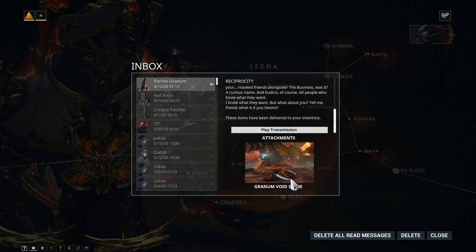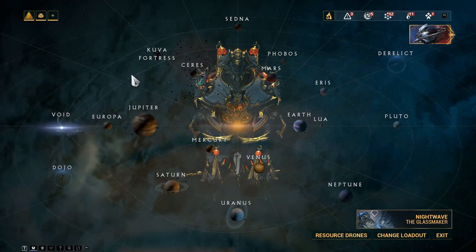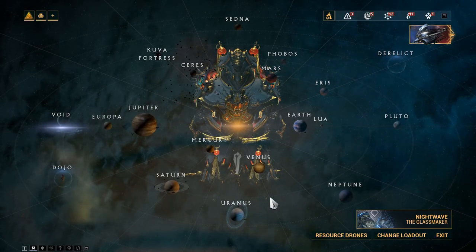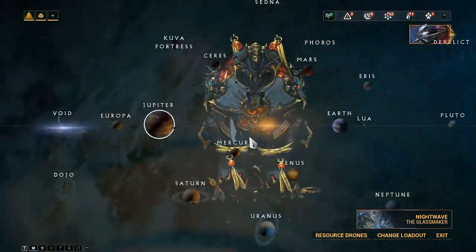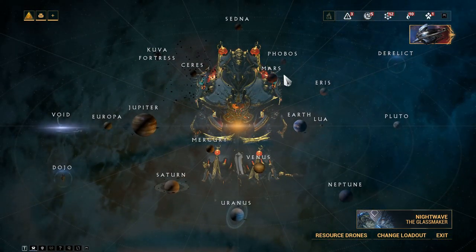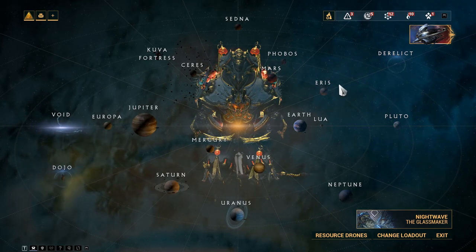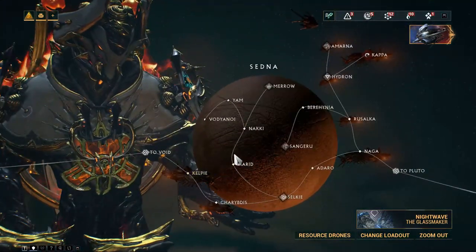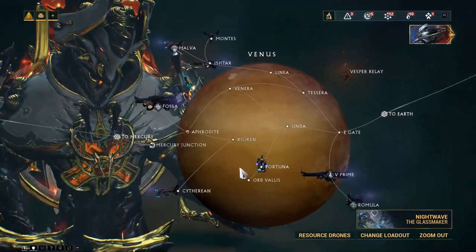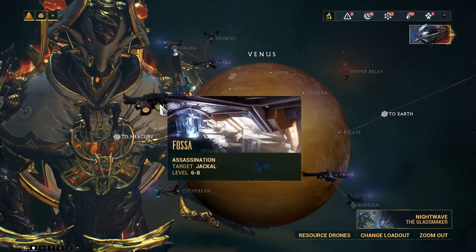Granum Void scene. Oh, I got this scene. Nice. Thank you. Speaking of which, is there a Granum Void here anywhere? I don't see a Granum Void. How do I go to Granum Void? I don't know. But I guess that's it. And right now I'm going up against a Venus boss, a reworked Venus boss, if you will. What is it, Mr. Falsa?